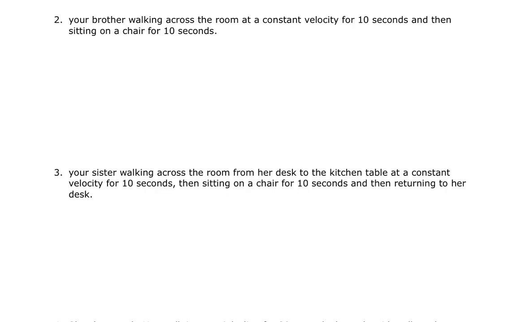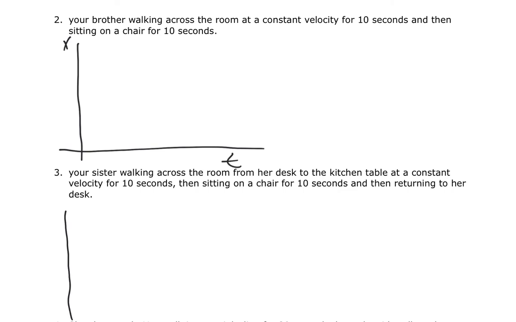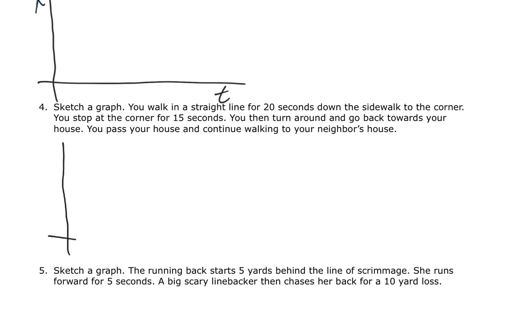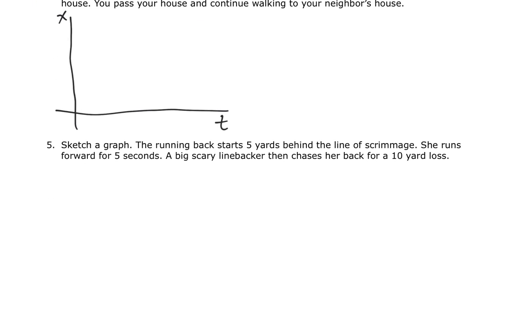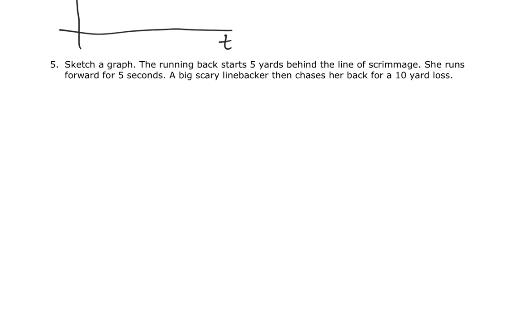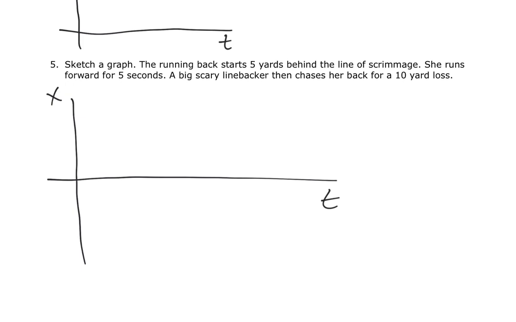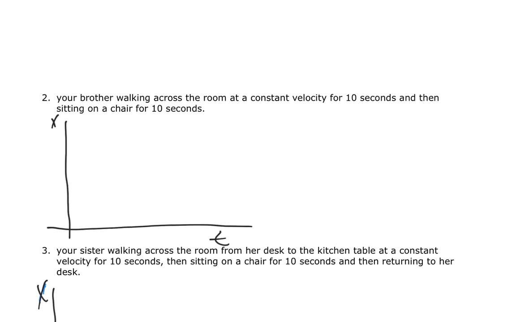We can keep going, and let's try another example, and let's draw our axes. If you want to draw them and then copy and paste them down, you can. So here's our position. Here's our time. I'm going to do that for a couple of them. Oops. Okay, that's not working. There we go. Position and time. I'm not very good at drawing straight lines. And then we'll go for this one as well. I'm going to have to change it up a little bit for number 5, because I think I'm going to be going in the negative direction a little bit more. Okay. All right, so let's go back up to number 2.